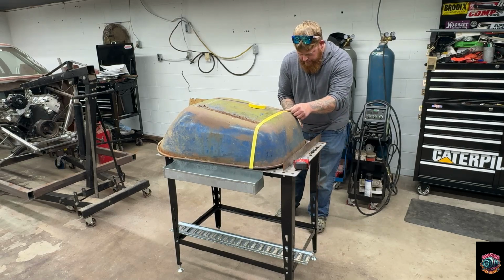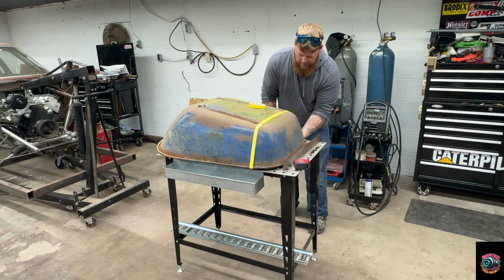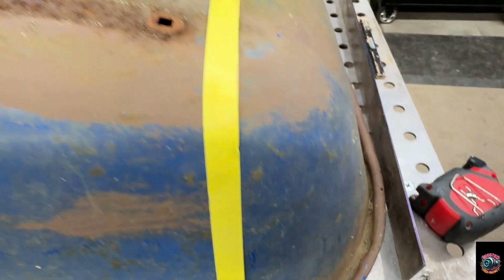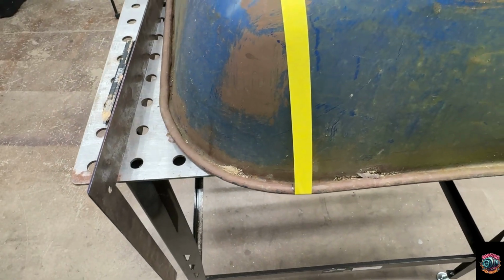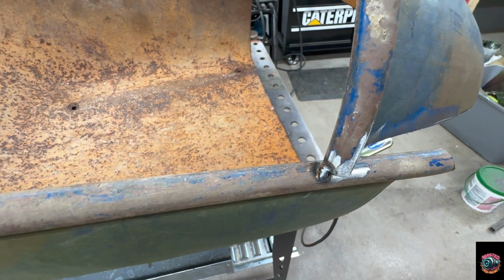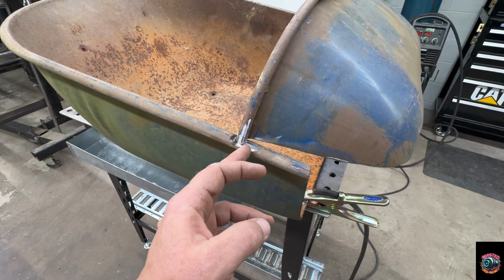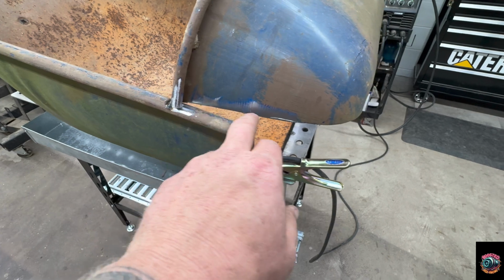Sticking real well. You can see here, I'm gonna mark the edge. We'll get this thing cut. All right, you can see it's got a tack on each side. So what I think I'm gonna do is I'm gonna slit this right here, and then that'll allow me to pull it over. I'll get some more tacks on here.